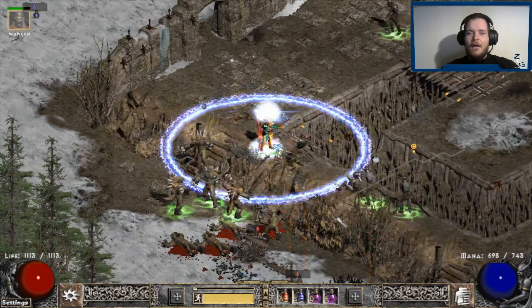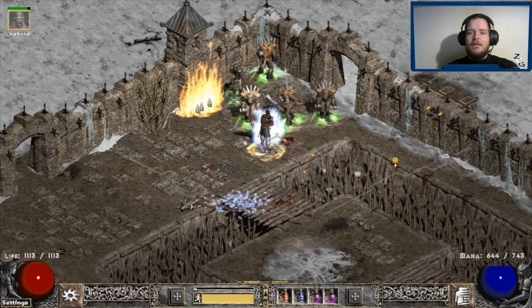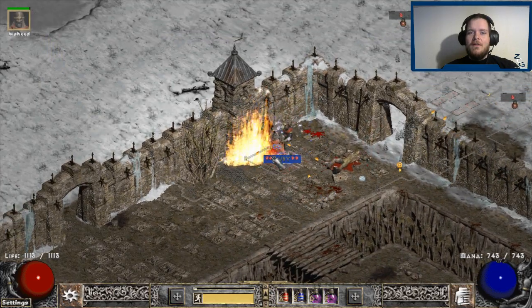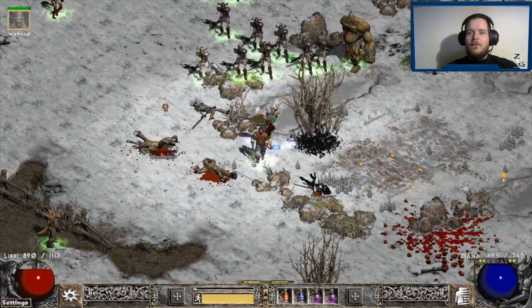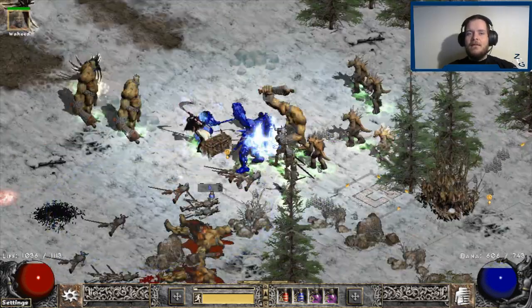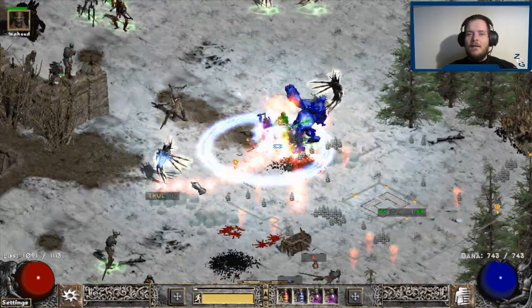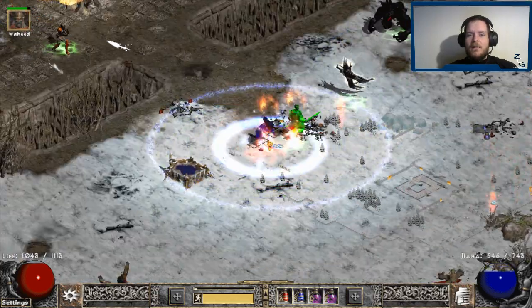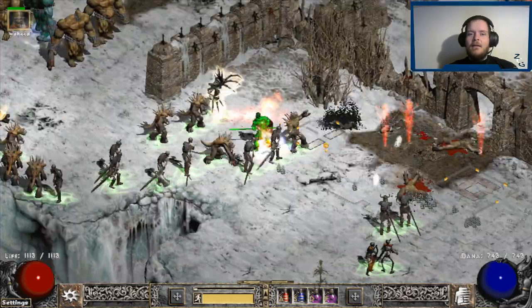I also don't like the fact that Energy Shield damage does not factor in resistances. So any of the damage that you take is full damage to your mana, and then the portion that is directed to your life will get reduced by resistances and the flat damage reductions. But there's just no way to reduce the amount of mana damage that you take.